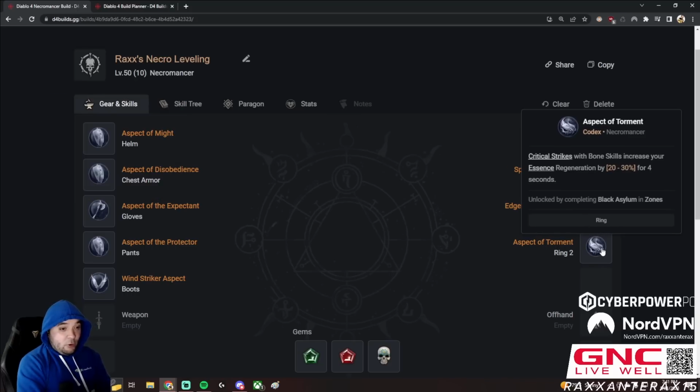Then there's another really nice one, the Aspect of the Torment. Critical strikes with bone skills. Remember all that crit stuff that we took? We're going to crit a lot. It increases your essence regeneration by 20% for 4 seconds. I mean, you might have this up all the time. If you're DPSing all the time, I think you're going to be critting a lot.